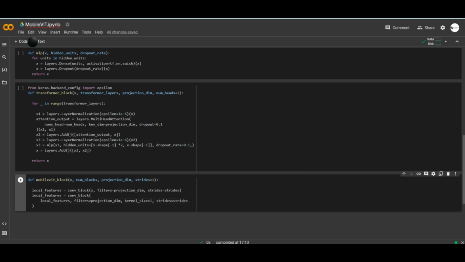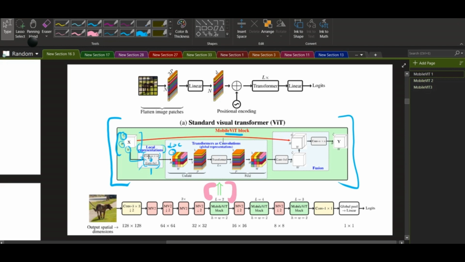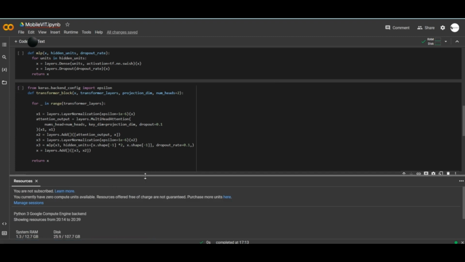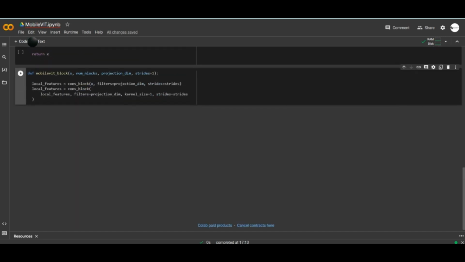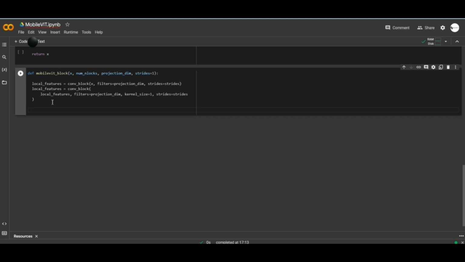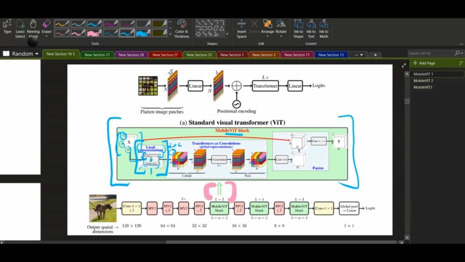Okay, so let's remind ourselves, what does this mean? So we know that we had a convolution of n by n, and we projected this to a pointwise convolution of this 1 by 1 here. So these are the two components that we built. So this is what we call the local representation layer. So we just built this thing here. Let me just remove this notification, and I'm just going to try to scroll down. Yep. So now we unfold into patches, then pass through the transformer. By that I mean we have to code this component here.